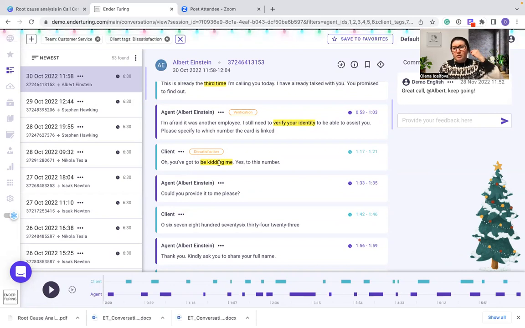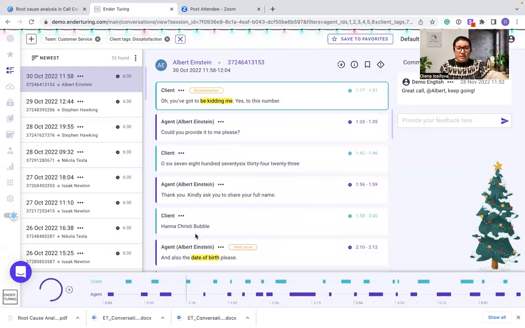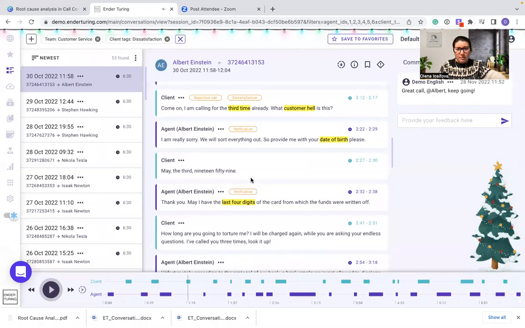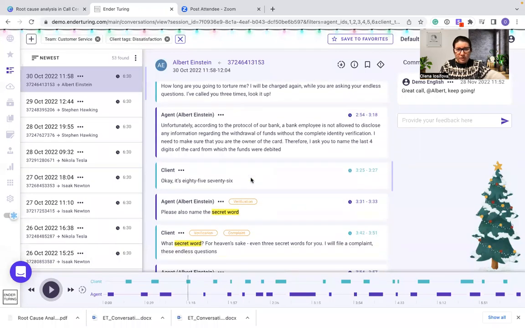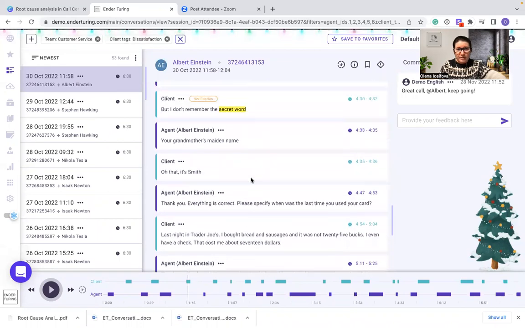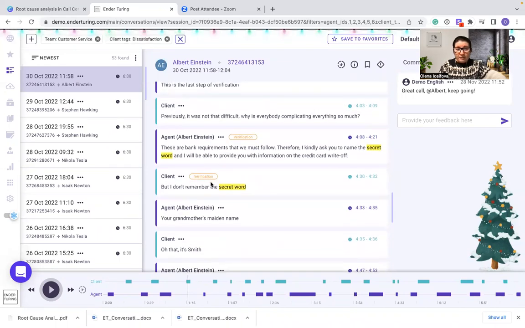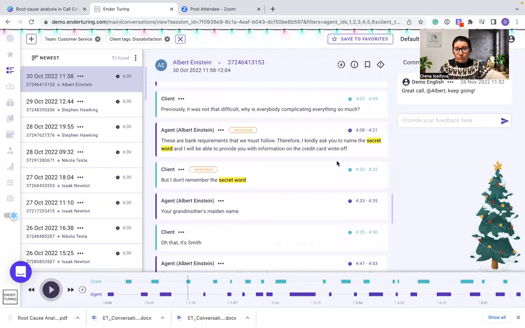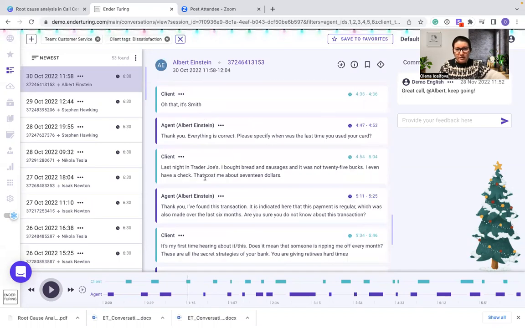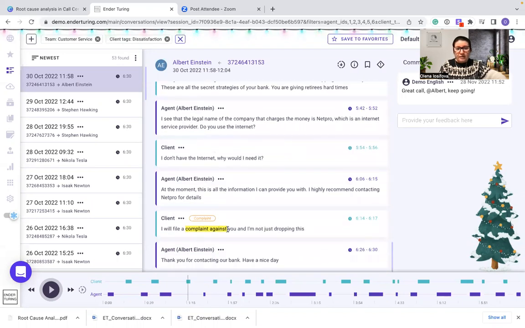I want to hear how it happened, so I click on the timestamp and it plays exactly that part of the conversation. If I want to check everything in this conversation in text, I just scroll down and see that the verification continues so long, 4 minutes already, and it's still in the verification phase. And then the customer files a complaint.